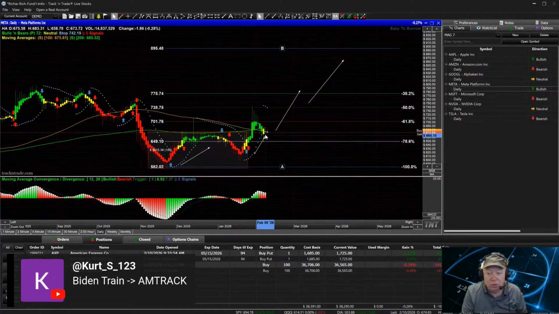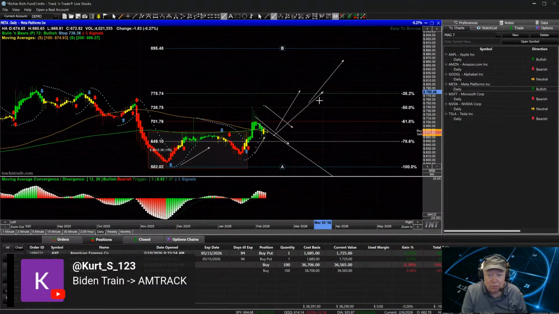But it's down here where we're getting a little pullback on that blue light. It broke the blue lights to the downside. Could it just flush out and go down? Yeah, it could. But this is also a buying zone down in here when it crosses those blue lights, right? So you could buy a little bit right in here in anticipation of a rally.